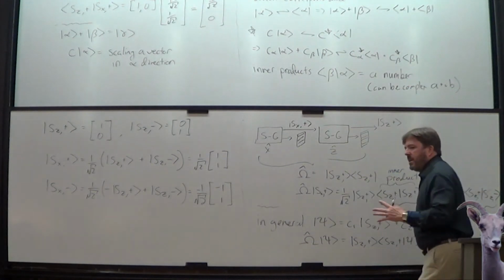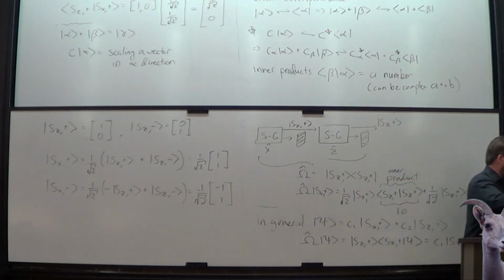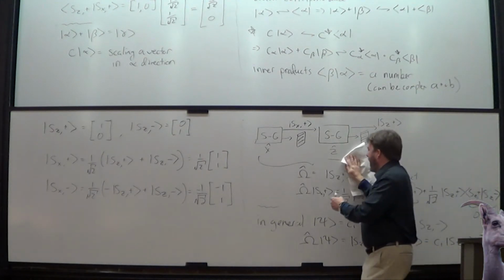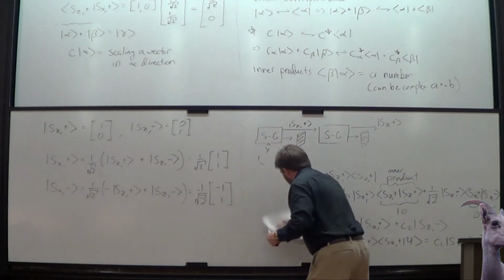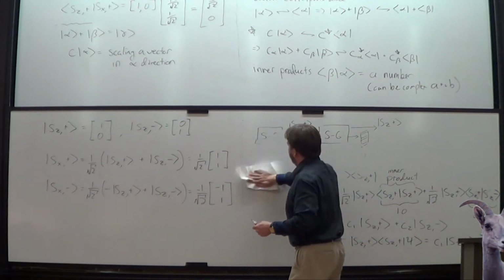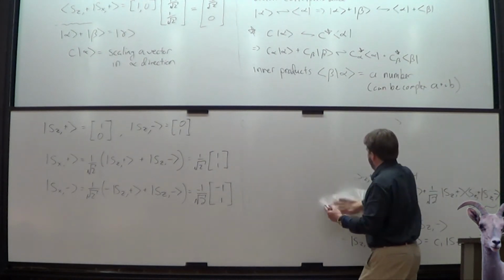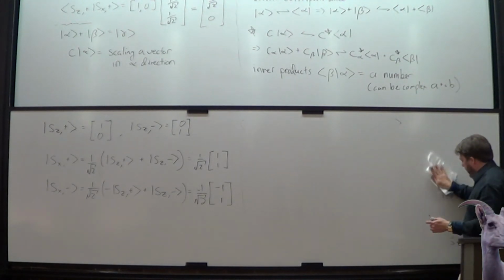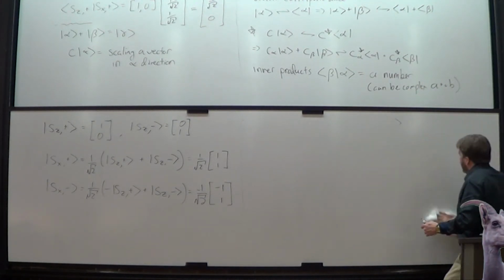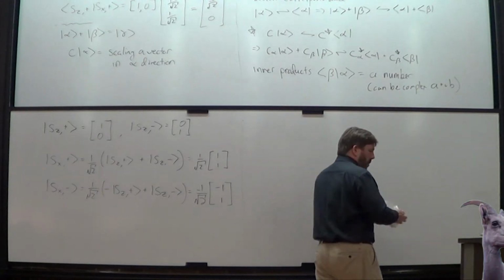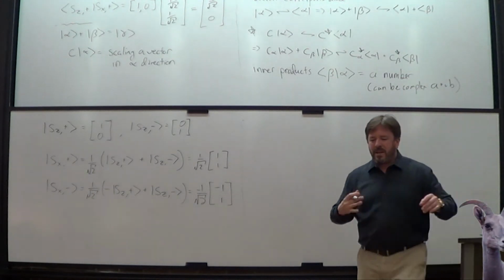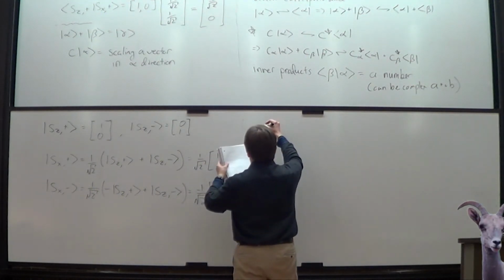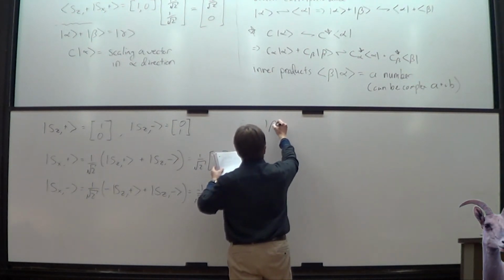Again, this one, I know this is important because I wrote your homeworks. And there's one in particular where you have to do a proof about how to deal with bras and kets and taking complex conjugates, because you already know enough to know that comes up a lot. And if you don't know it, well, it's going to come up a lot, so now you know it. Okay, now this one's important. Again, you really just got to be careful about complex conjugates. That's what will get you. Okay, so I'll stick with beta.